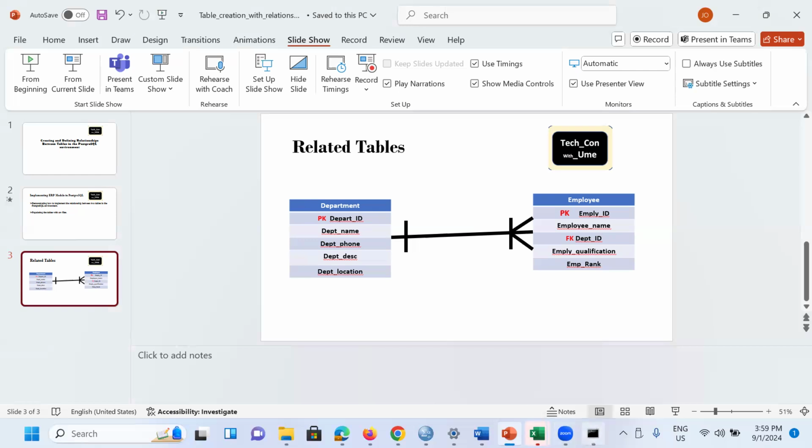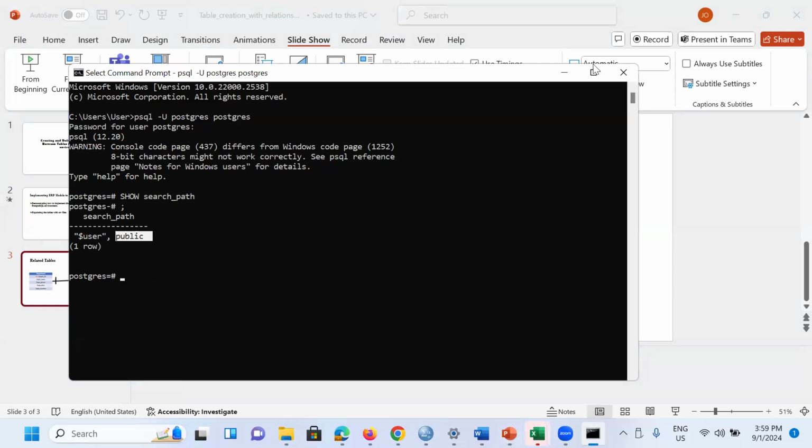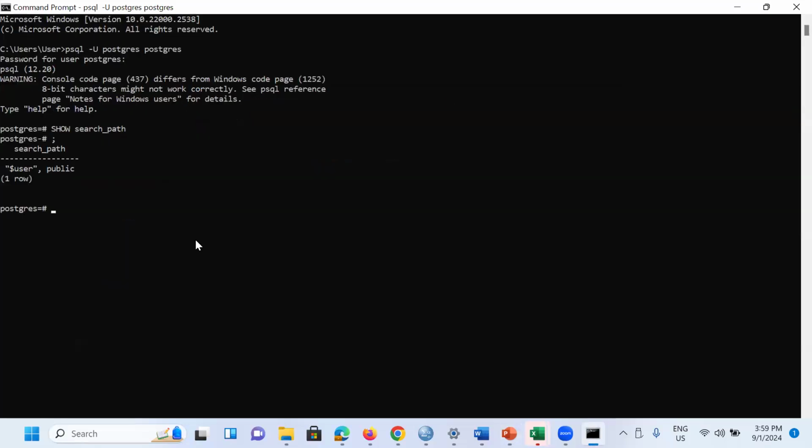All right, so I'm going to go back to my command prompt. And here I'm going to start by creating our department table. So here I'm going to say create table departments, open parenthesis, and we're going to start entering our attributes. So here we're going to say department ID.